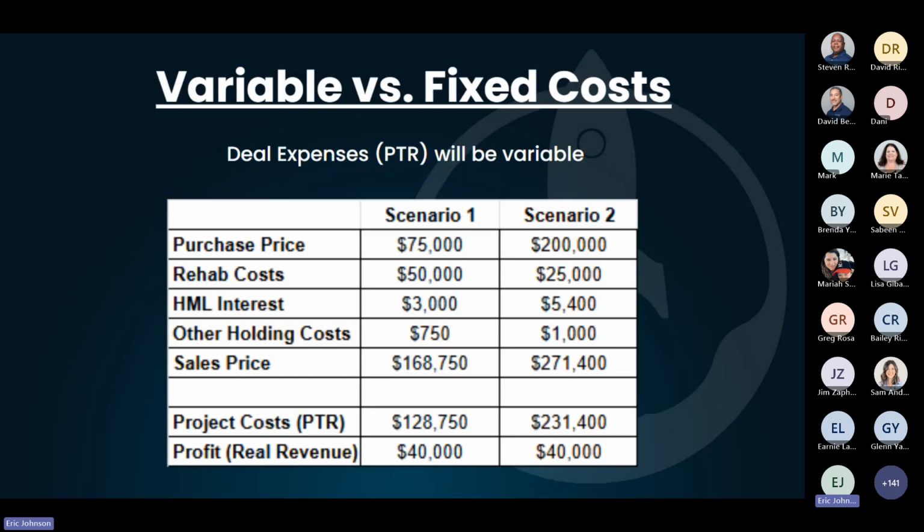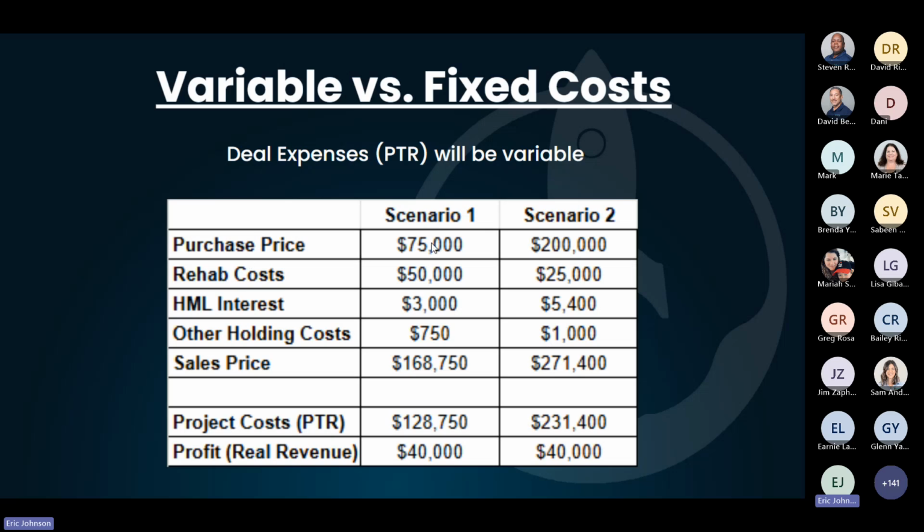Right now, we're going to talk about variable costs versus fixed costs. On this screen, we have a scenario, and in this scenario, we have two scenarios actually, but the thing that both of these scenarios have in common is this. The investor in this setup here has a goal to have $40,000 in profit after the deal is done. All right. Now, when it comes to actually transacting or doing that deal, we have two scenarios.